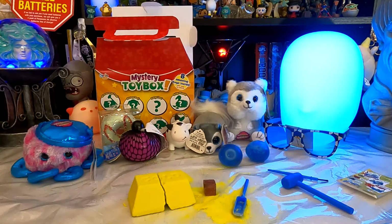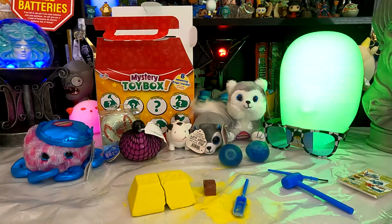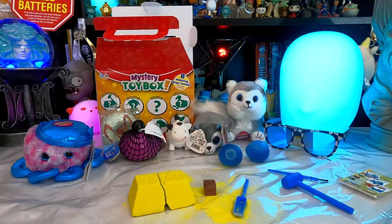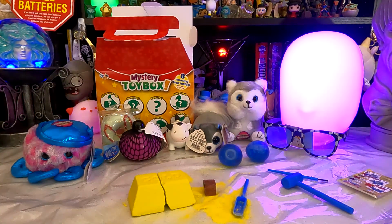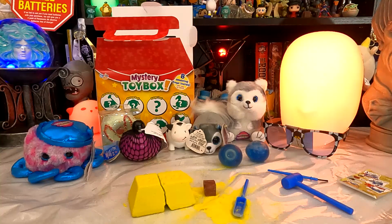Bath bombs are always overpriced. This is probably $2 or $3 as well. So yeah, I feel like if you bought all of this junk individually, it would be worth $25. Is it worth $15 that I paid for it? I'm gonna say yes. The plush are actually quite nice. The bath bomb I can't do anything with, and it did occupy like half an hour of my day. So that's something. That's just opening it.